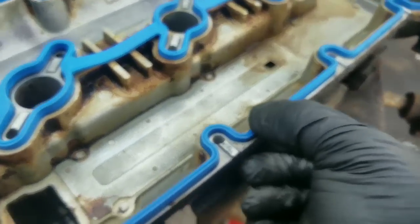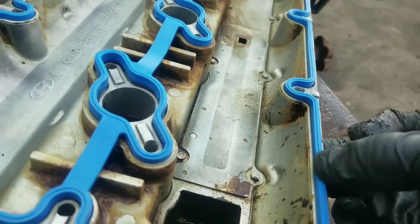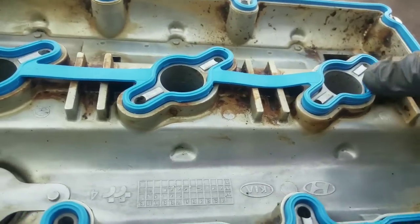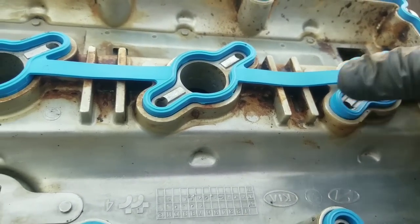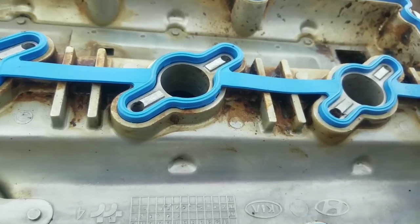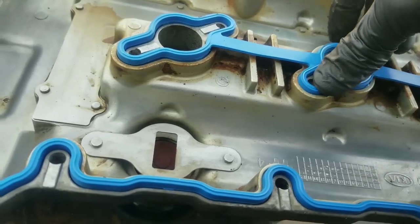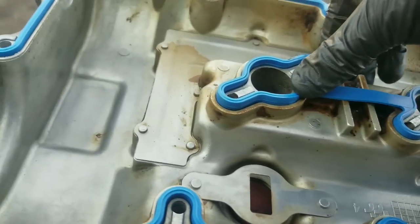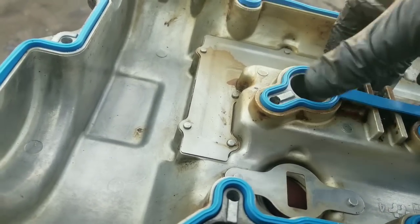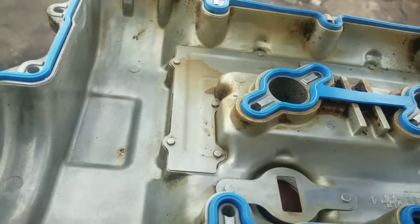For those of you who are wondering why I didn't clean the outside of the cover, that's a different step, or it could be a different video, either way. Right now we're focusing on the inside of your motor, so you can always clean the outside before you do this type of work or after you get finished. So we'll push that down in there like so. Now your cover is ready to install. Installation of this cover is the reverse of taking it out.